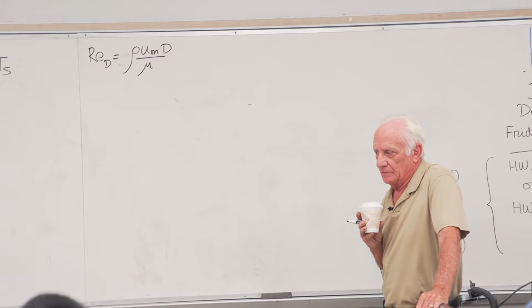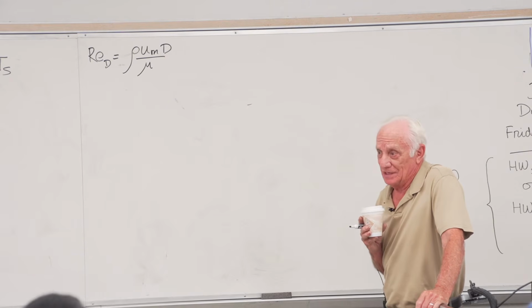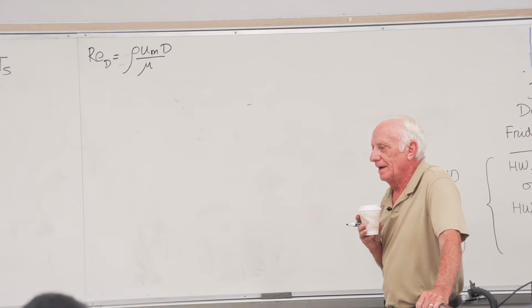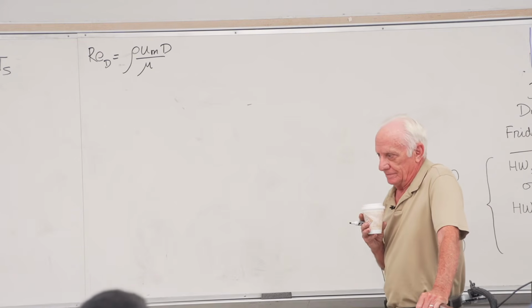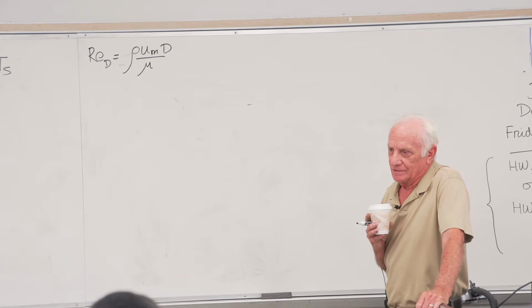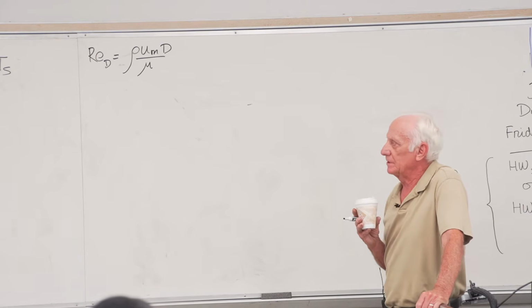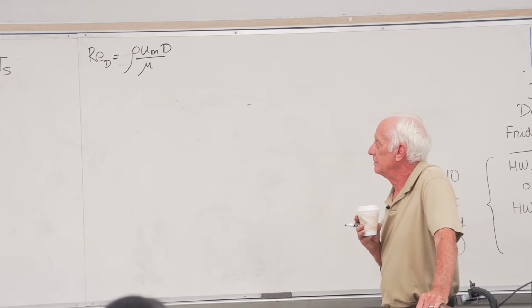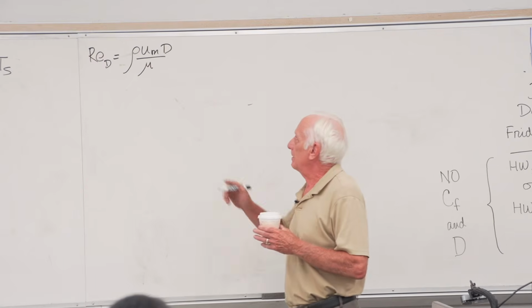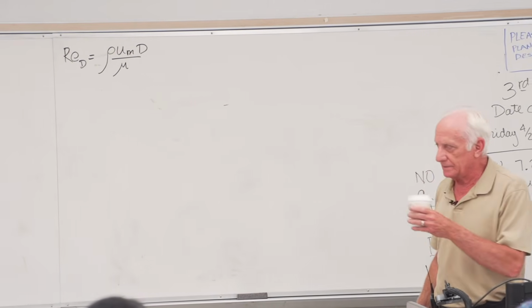Circular tubes. D, which stands for distance, okay? U infinity D over nu. Now we go to chapter 8. What's the Reynolds number of chapter 8? Flow inside tubes, from your fluids class. Rho D over mu. In your fluids class, you probably call this V. That's okay. We call it UM in the heat transfer class.